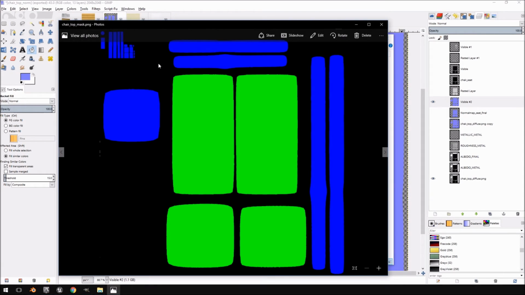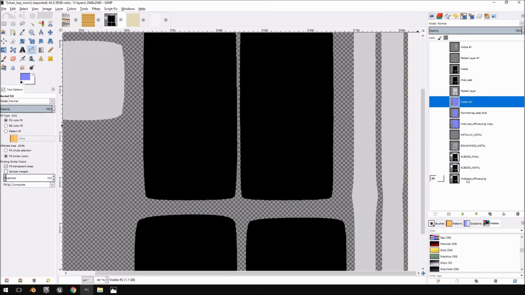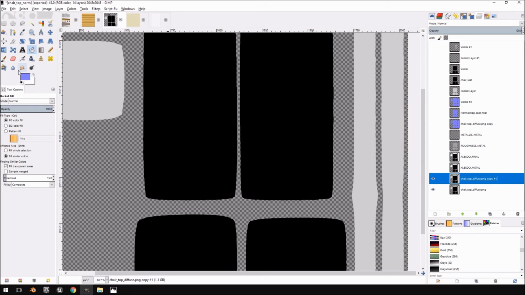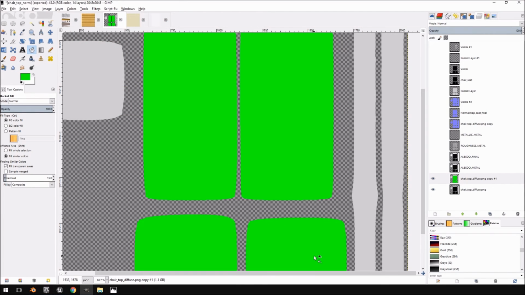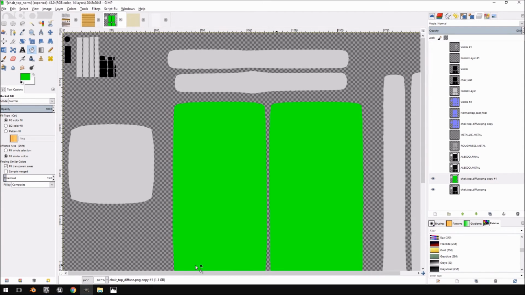So think of it like this. You have your three color channels, red, green, and blue, and you want only a particular part of the texture to draw on green, and that's what you do. So you can go into GIMP, for instance, and duplicate this part, and then select a full-on green color. So it will be 255 green, 0 red, and 0 blue, and then you fill these parts over here, and then you do the same for the other parts over there, wherever you want a particular texture to draw.